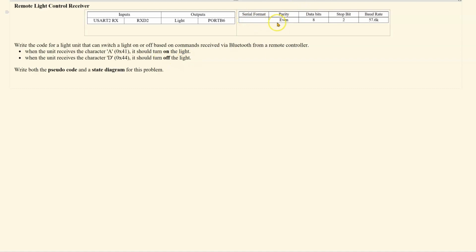Same serial format as we had before: even parity, 8 data bits, 2 stop bits, baud rate 57.6K. And our inputs and outputs, we have the receiver on USART 2, and the light is on port B, bit 6. So pause the video and write the pseudocode and the state diagram for this problem.